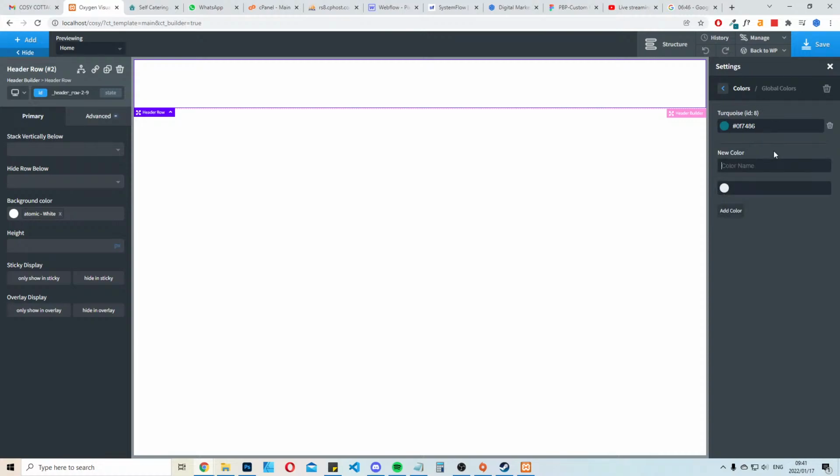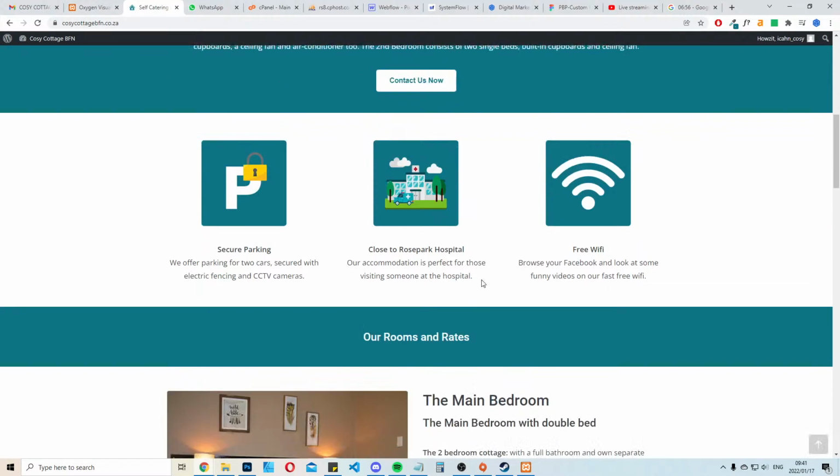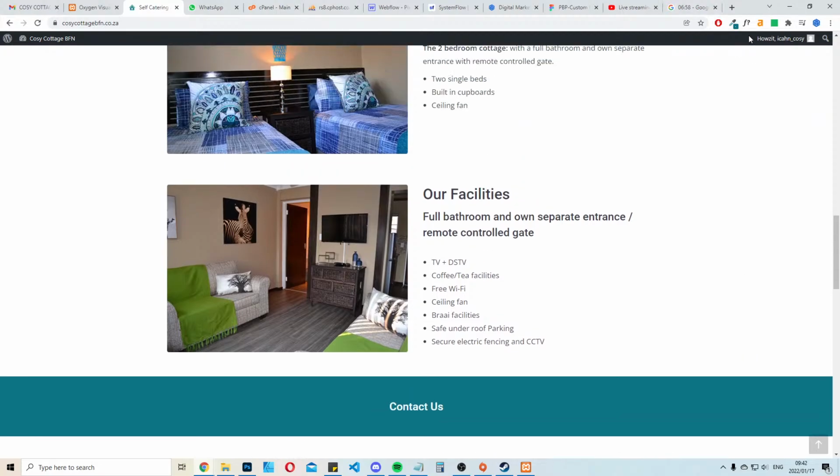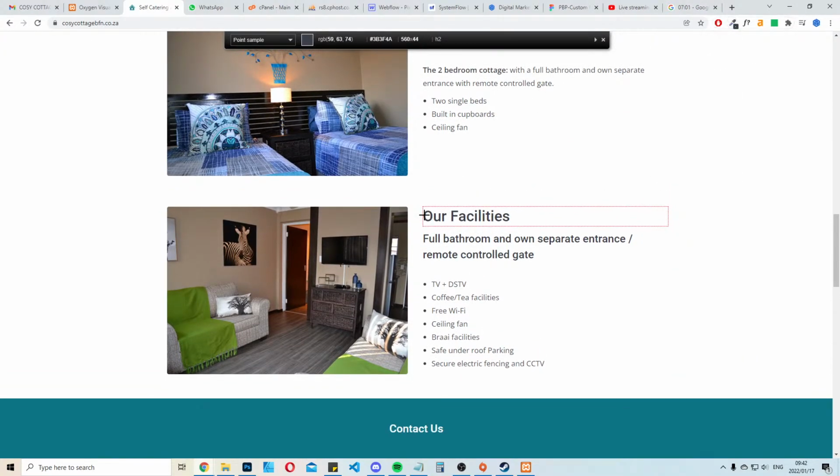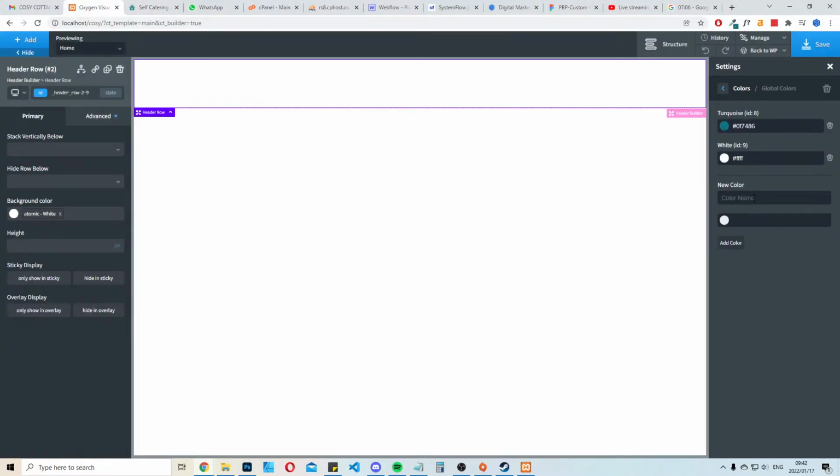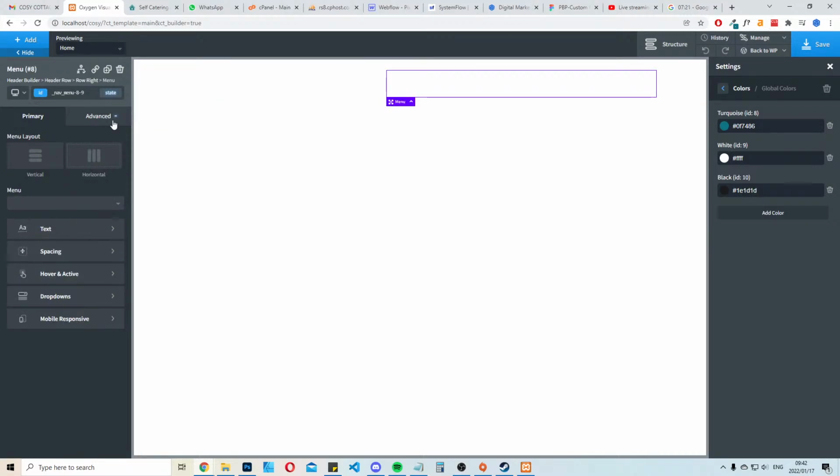Just add this, and to make it easier, we'll just go white, FFF. And then let's see if we use the real black. Yeah, I don't think we did. We used the faded black. That black is a bit too meh for me right now, so let us use a new black, something that looks about cool. We'll use that. Alright, so we'll save this. That means we'll be able to use our colors a lot quicker this way.